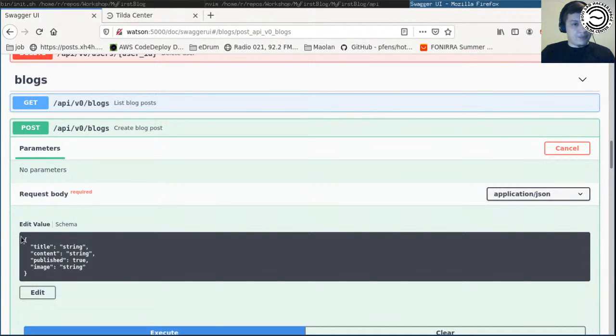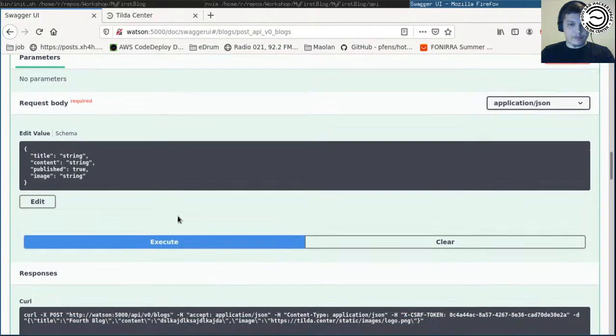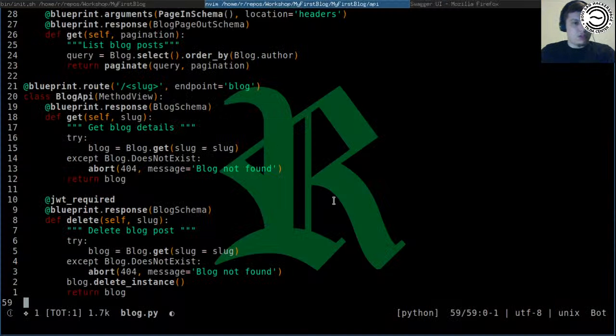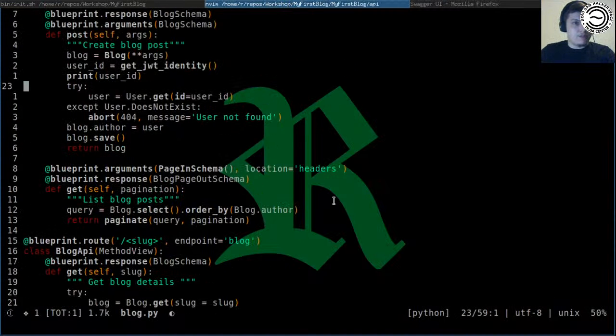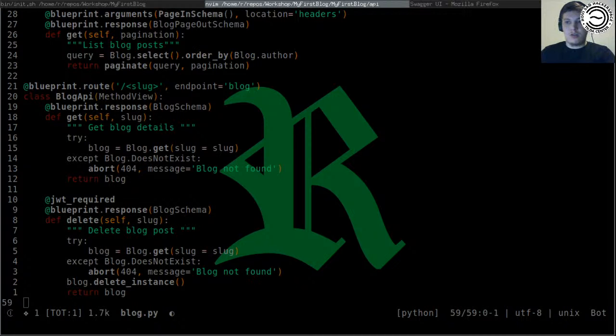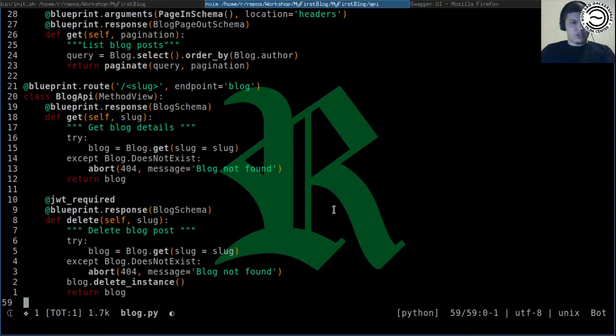But yeah, now when we edit our blog, which is what we want to implement, well, maybe we don't want to change the title. Did I here? No, I didn't. Okay. Create blog post, delete blog post, get blog details, delete blog post. Okay, perfect. Now let's add. Maybe we don't want to change the title. I thought I have added the whatever.